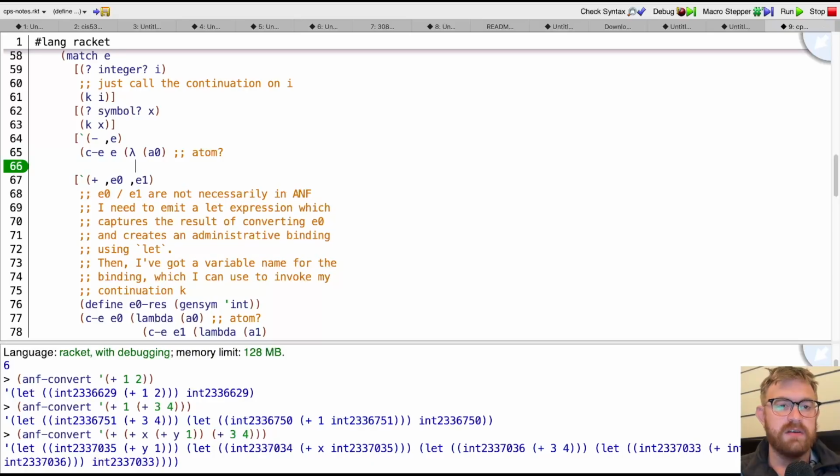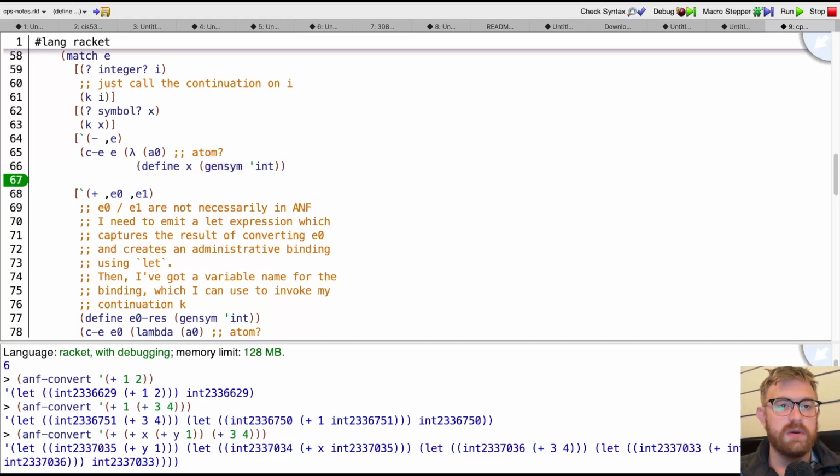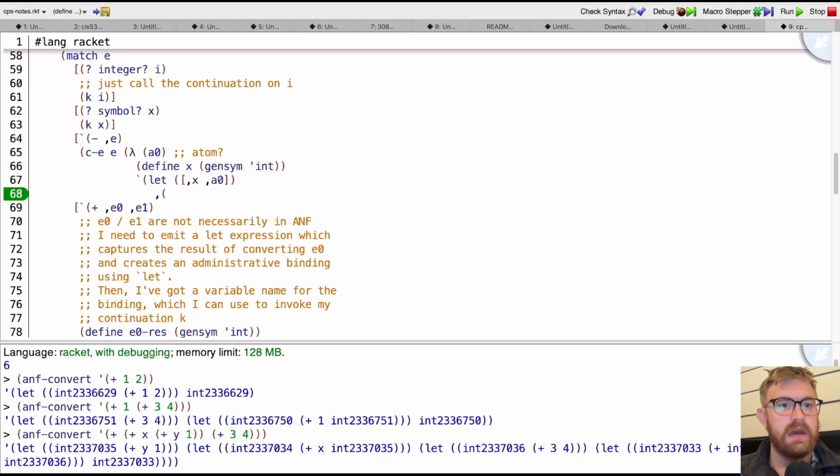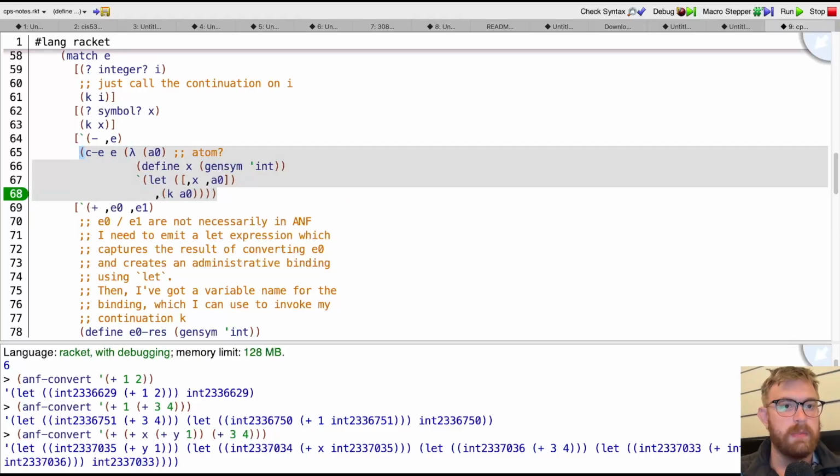And you're going to want to define a new variable, some intermediate variable. So let's call it x, and this is going to be gensim int. And you're going to emit here, you want to let bind x to be the result a0. And now you're going to call the continuation k here on a0.